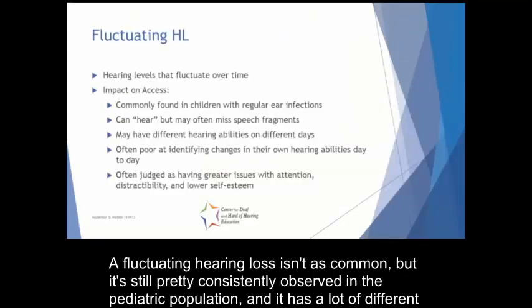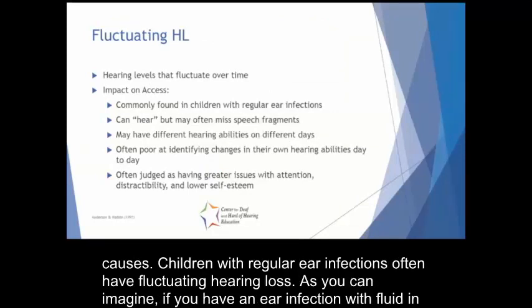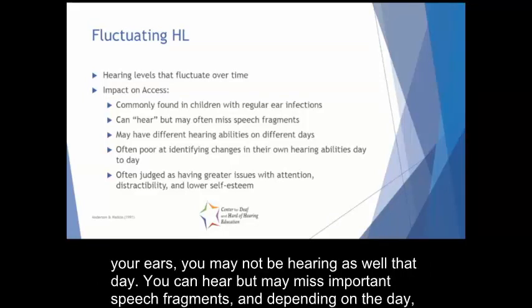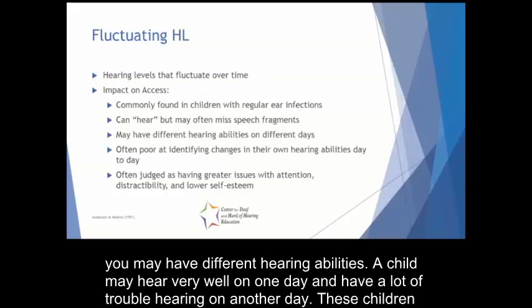A fluctuating hearing loss isn't as common, but it's still pretty consistently observed in the pediatric population, and it has a lot of different causes. Children with regular ear infections often have fluctuating hearing loss. As you can imagine, if you have an ear infection with fluid in your ears, you may not be hearing as well that day. You can hear but may miss important speech fragments. And depending on the day, you may have different hearing abilities. A child may hear very well on one day and have a lot of trouble hearing on another day.